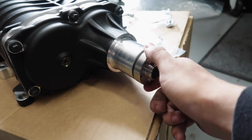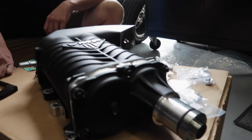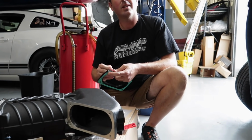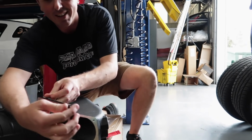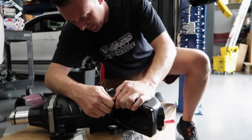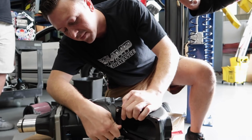And this snout is a little bit smaller, correct? Yeah, so you could technically run a 63 pulley. But I don't want you doing that on a stock motor. No, absolutely not. That's really meant for our 8 and 10 rib setups. Correct. Wow. Honestly, I didn't even know that. That's pretty cool. The quest for more horsepower drives you to do crazy things. So Justin actually designed these. So it is proprietary. That is awesome. I did not know that at all. That's really cool. He is constantly looking and seeing how he can modify and create more airflow.